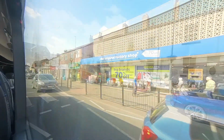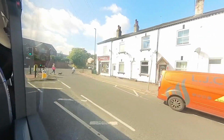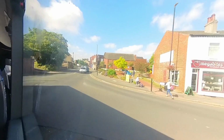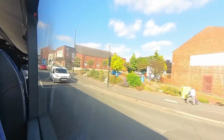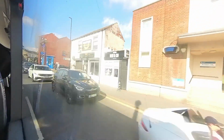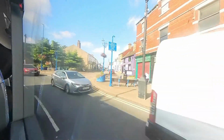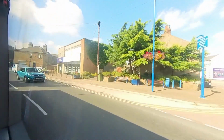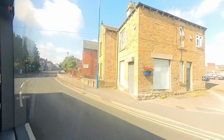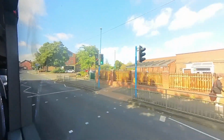Anyway, Rothwell's next. It's a bit of Leeds that didn't want to be a bit of Leeds. When the council areas were being divvied up in the 1970s, they wanted to be a part of Wakefield. The House of Commons said yes, but the House of Lords basically said, on your bike. So part of Leeds they are. Rothwell Town Hall is still in use today as a Leeds City Council hub, and there's supposedly a carnival here once a year, which I missed by about a month. Pity really, I could have used a bit of a change of pace.